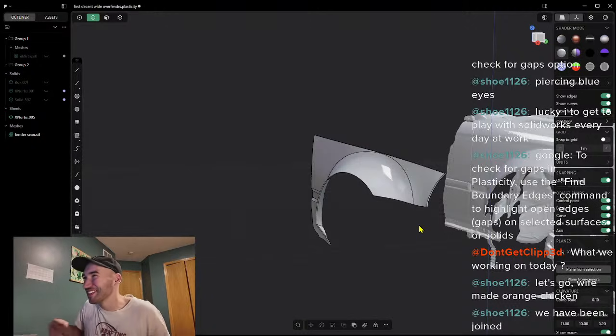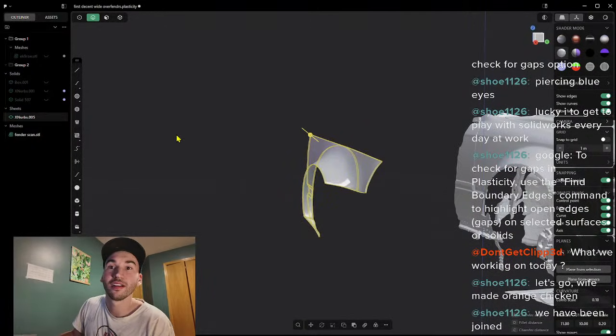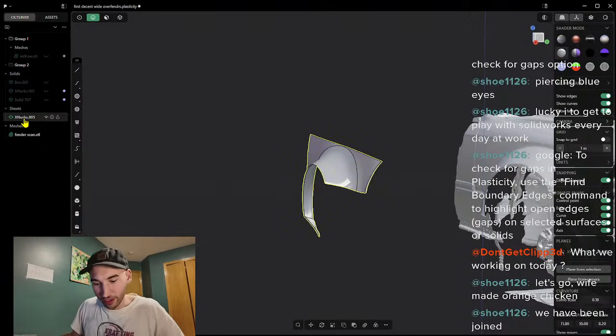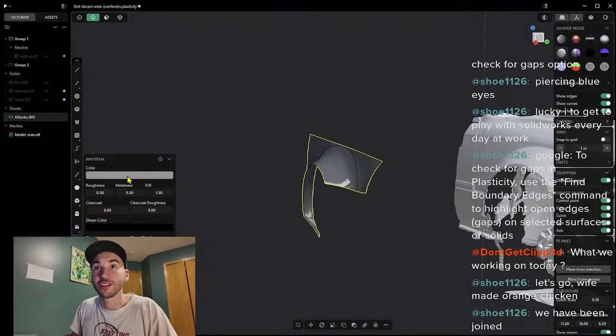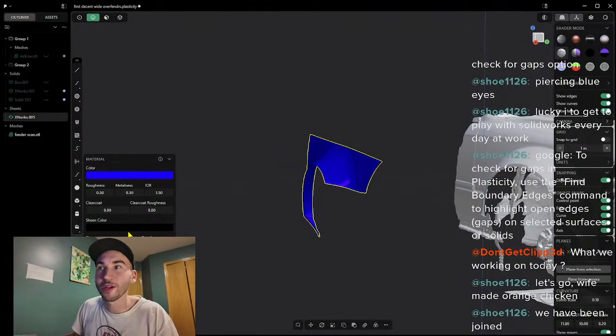So there's something to be said about this. Let's see if we can change the color of it. I think if I hit M for material, yeah, we can change the color of this guy. Should we make this one yellow today? I'll make this one purple maybe.